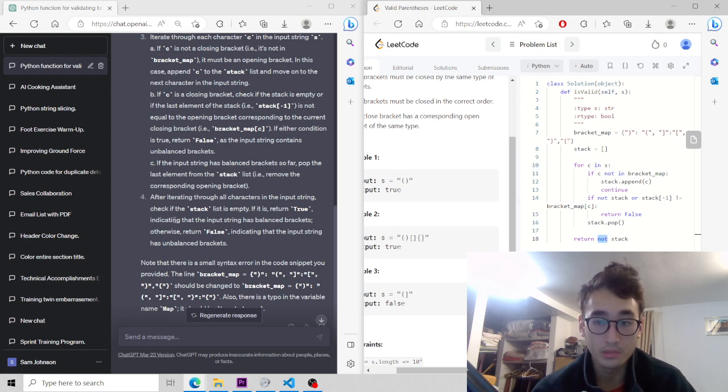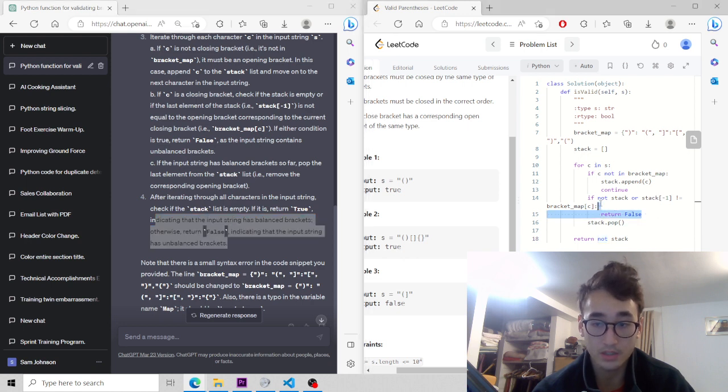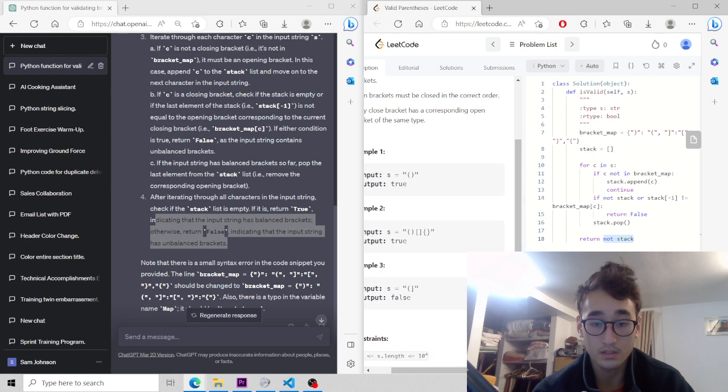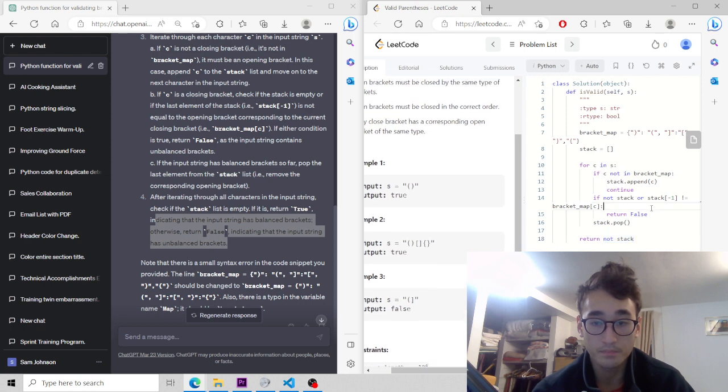It returns a boolean, either indicating that the input string has balanced brackets, otherwise false, indicating the input string having unbalanced brackets. So this just tells us if it's unbalanced, but if it manages to get all the way through every character, then we know that everything has balanced brackets. Okay.